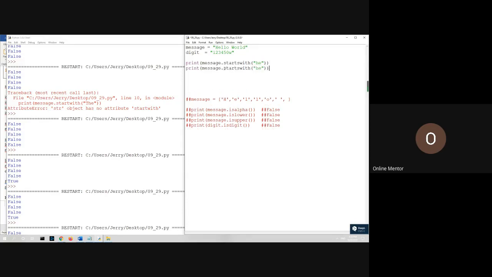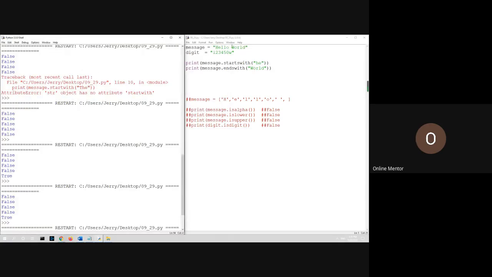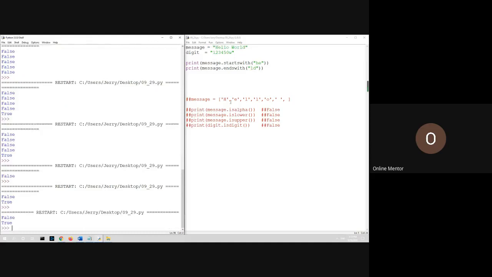So we have a startswith, so obviously we have an endswith. So we need this s. So we have an endswith, and just type in the same, let's say endswith. So what about W? From this, the second one is true. So the second one's endswith, we end with this word. So is it endswith LD? It's true, yes, it's going to be true. So it checks backward. It checks whether this one is equal to the last one, whether this one is equal to this one. If you look inside the code, it could be checked with negative indexes: is negative one equal to negative one, is negative two equal to negative two. So yeah, that's startswith and endswith.